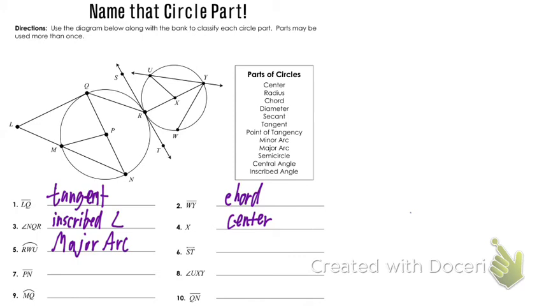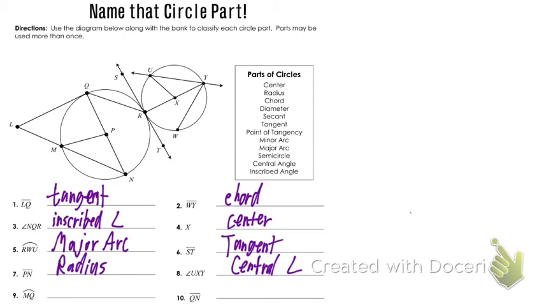The line ST. Yep, that's a tangent, a more true tangent being a line. The segment PN. Aiden? Yep, it's a radius. It goes from the center to a point on the circle. Number 8, angle UXY. Kelly? Inscribed angle. Not quite. Max? Central angle. An angle with the vertex at the center, hence the name central angle, and the sides are radii.